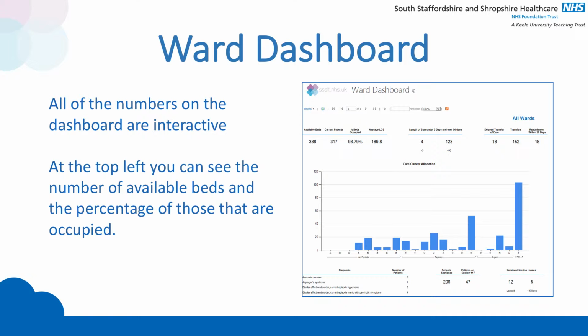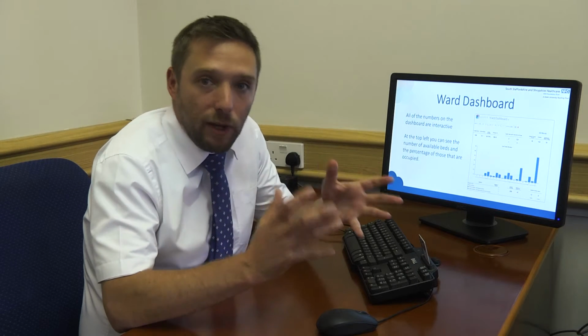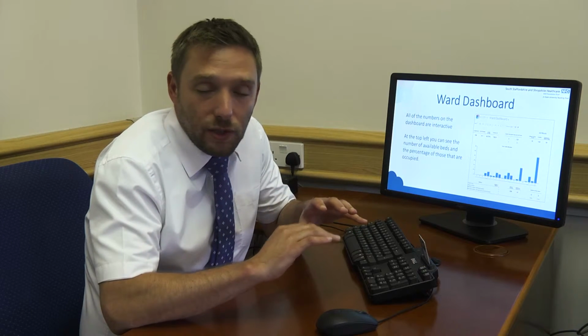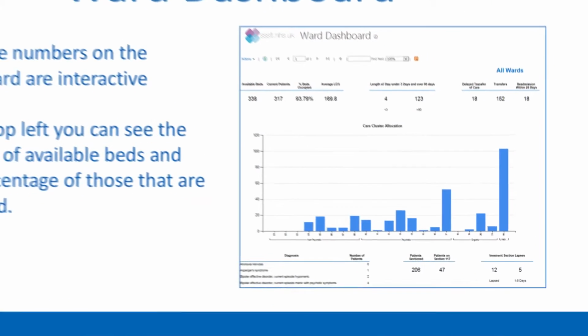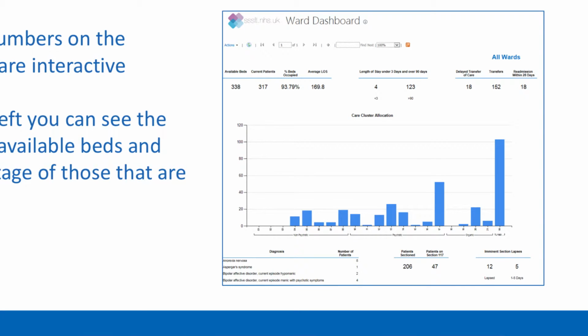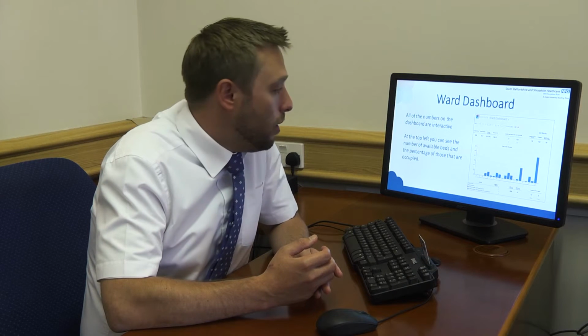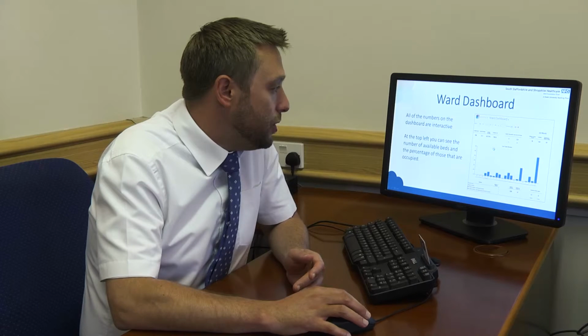If you click on something, it often takes you down to another level. So what we try and do is create a summary level with more patient-related details underneath. Here, you'll note on the graph, you can click anywhere on that and it will bring through the patients related to the area that you click on. So, time for a demonstration.